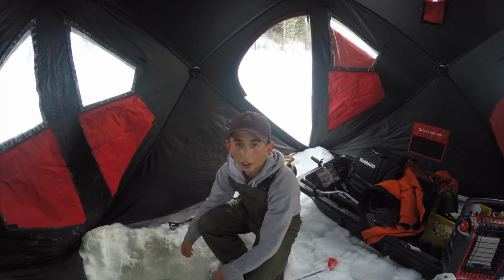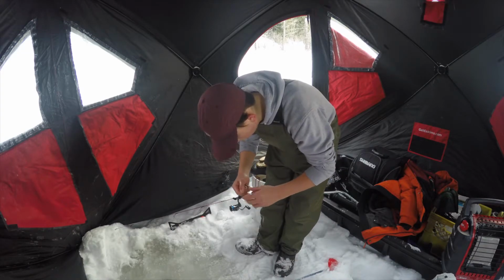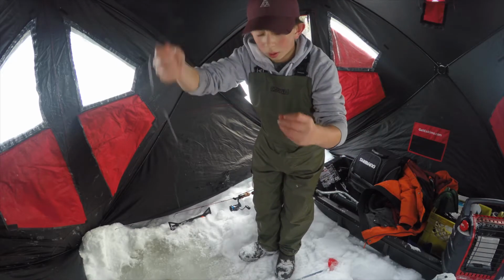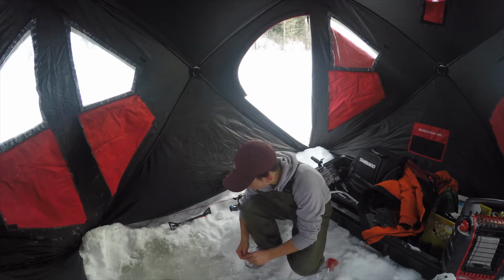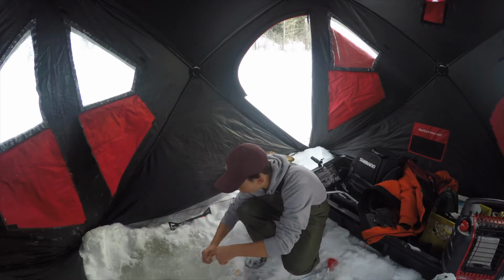Woo. Kicks off hard. We're just using a Northland mud bug. That one right there. Tipped with a little bit of shrimp. Just dead sticking it. About a foot off bottom maybe. He hit it. We're almost done setting up. See if we can't catch some more.